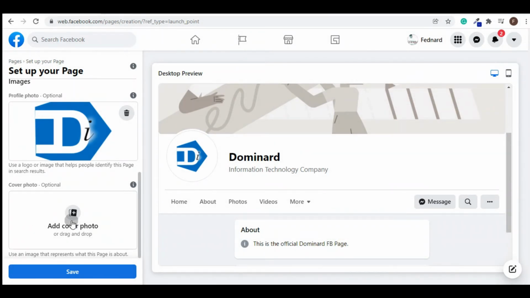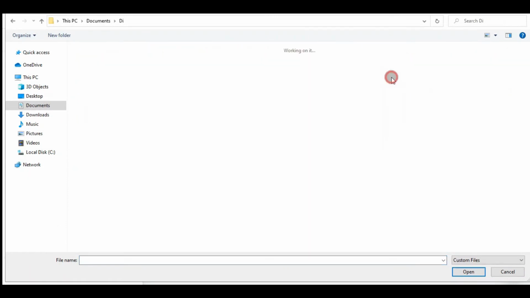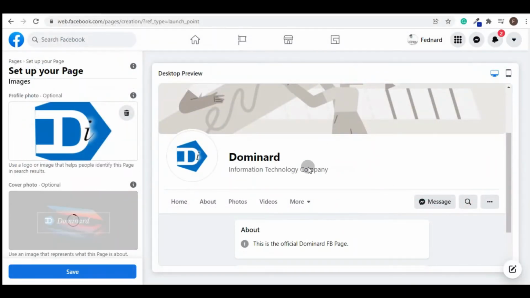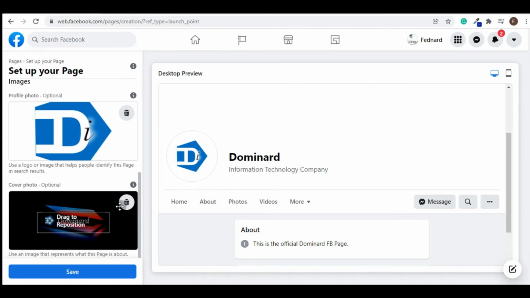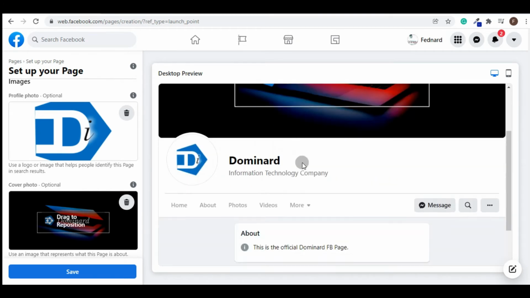Then we want to add a kind of cover page, a kind of cover art design. We have something like that right here too. Let's use this. It's for YouTube cover, but we can still use it on Facebook. Okay, so it's loading. Good. We should see our display behind this page now, right?